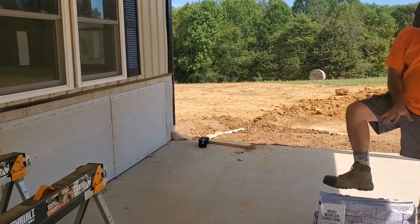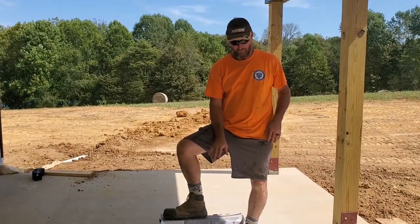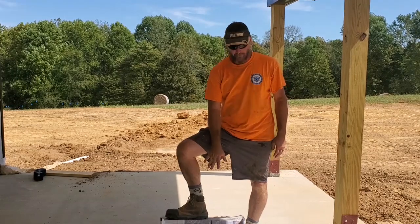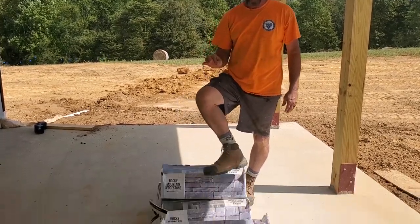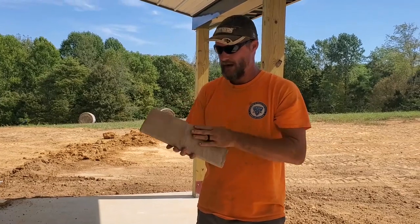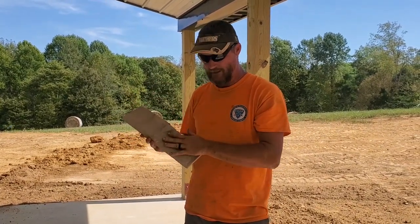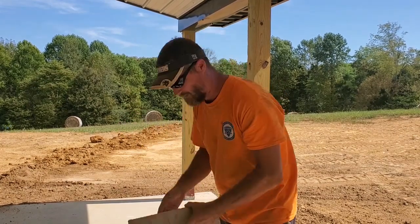So we went to Menards, a local bulk store here in our area. And we got this stone, and it's actually called Rocky Mountain Ledgestone. That's the one we chose. It is a manufactured stone. It's light, but has the stone look. It's a very textured stone look. It's mainly grays, light grays, and every now and then a little bit of this red color.